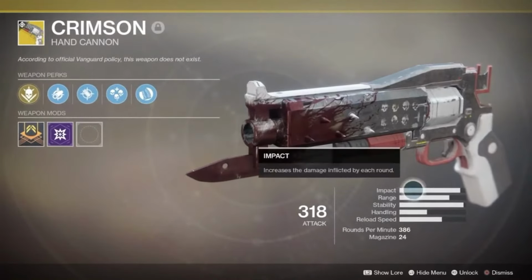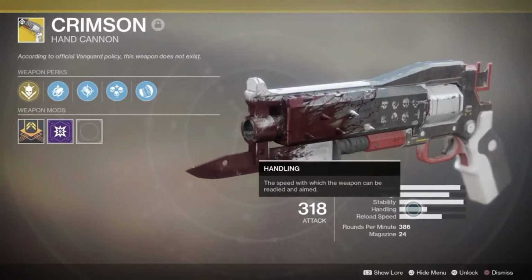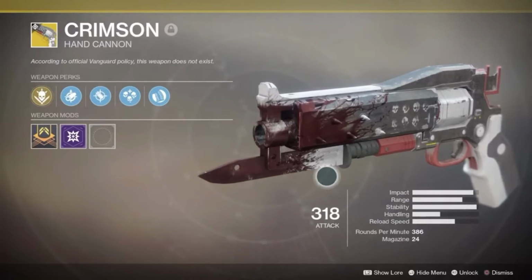Okay, first off, look at this impact. That's crazy. Look at the range. That's crazy. Look at the stability. That's crazy. Handling's cool, and reload speed is actually decent on this. It's really decent on this hand cannon. And it's awesome. So, we're going to take this into the Crucible.